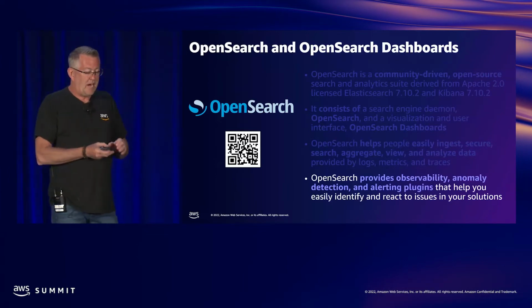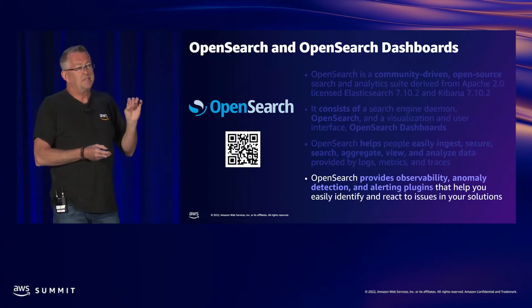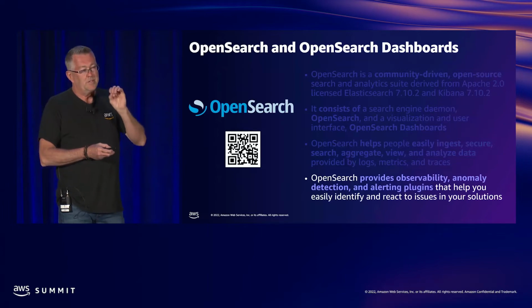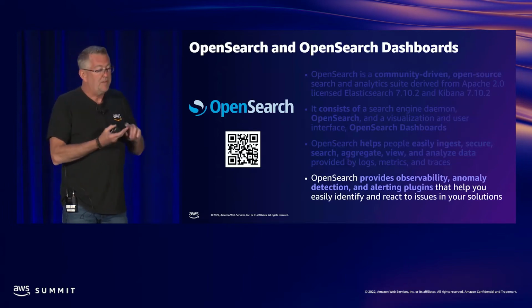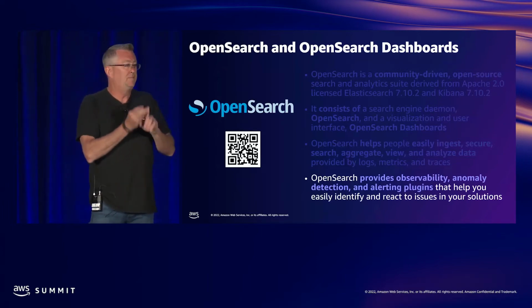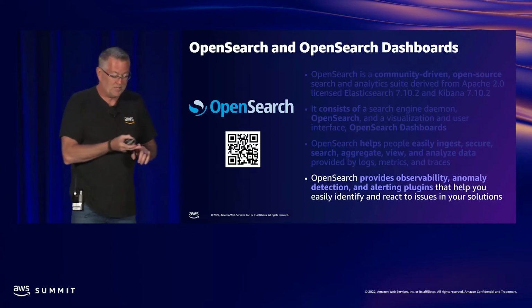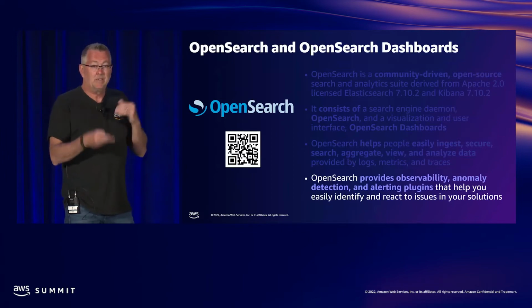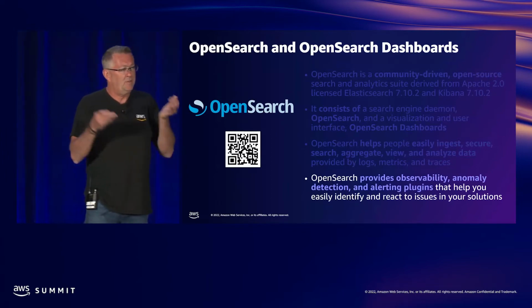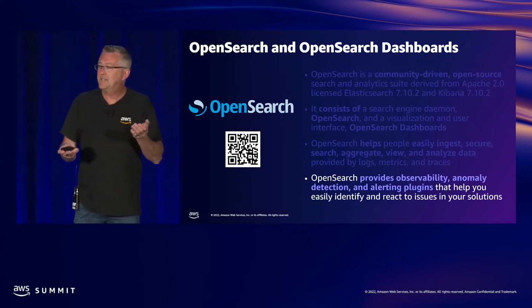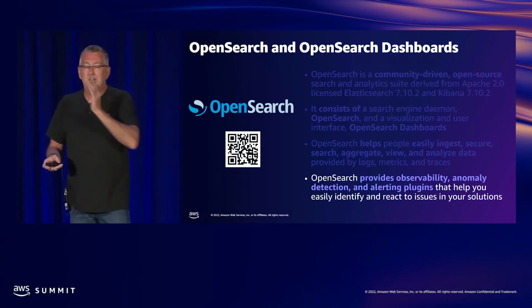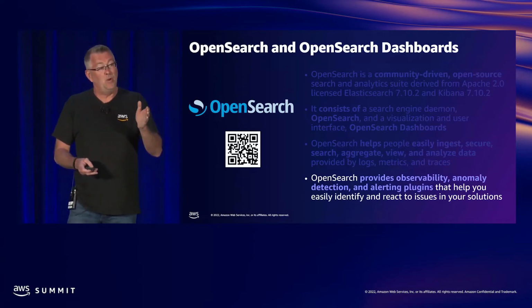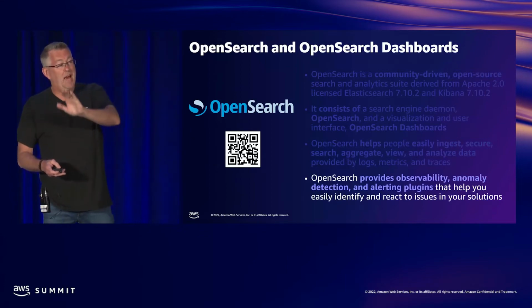Now, on top of this, there are multiple plugins in the OpenSearch community. And many of these plugins can help you build observability solutions, such as Anomaly Detection. Anomaly Detection is an interesting feature, typically using the random cut forest algorithm, and what it does is look at your data and try to understand what is normal and then figure out what are abnormal behaviors.